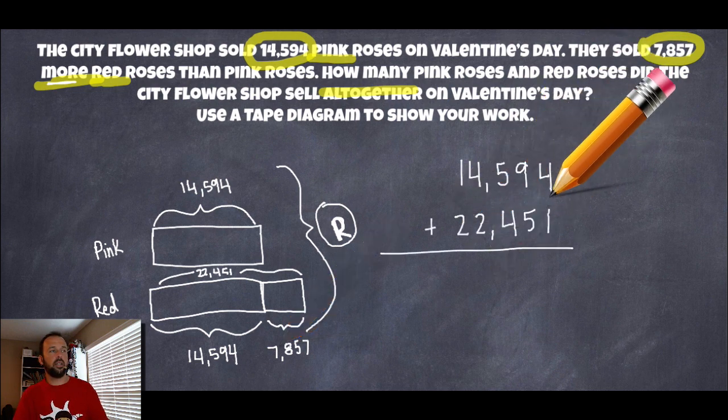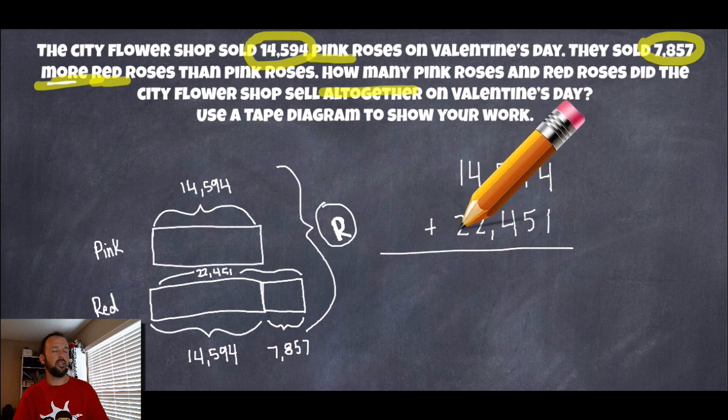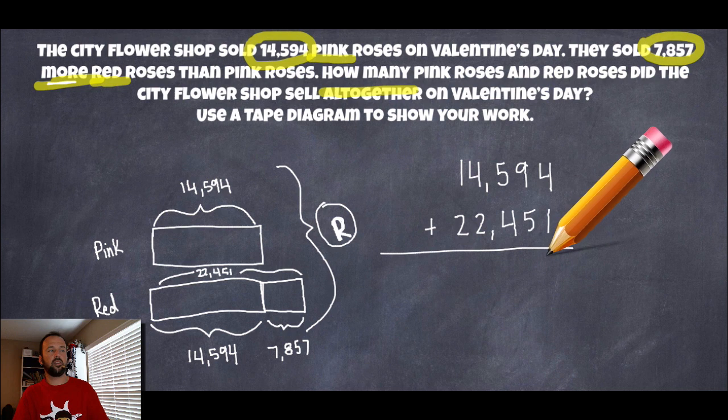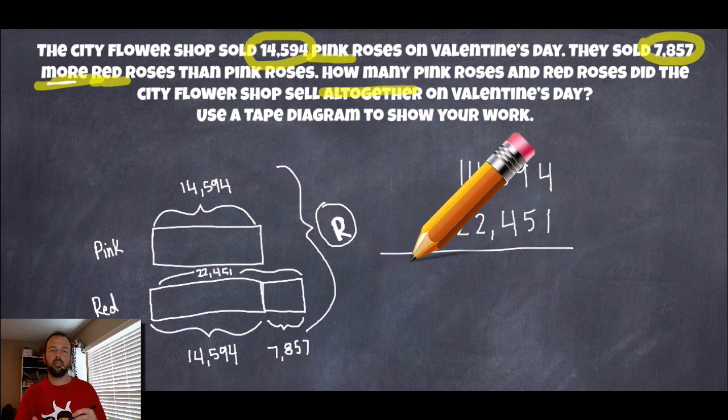Awesome. So here's how I would set it up. I have my place values lined up, my ones place, tens place, hundreds place, thousands place, and 10,000s place. Make sure they're all lined up, and even my commas are lined up, right? And I'm going to start from right to left, and I'm going to solve this problem adding up each place value and regrouping or rebundling when I need to as we go through.